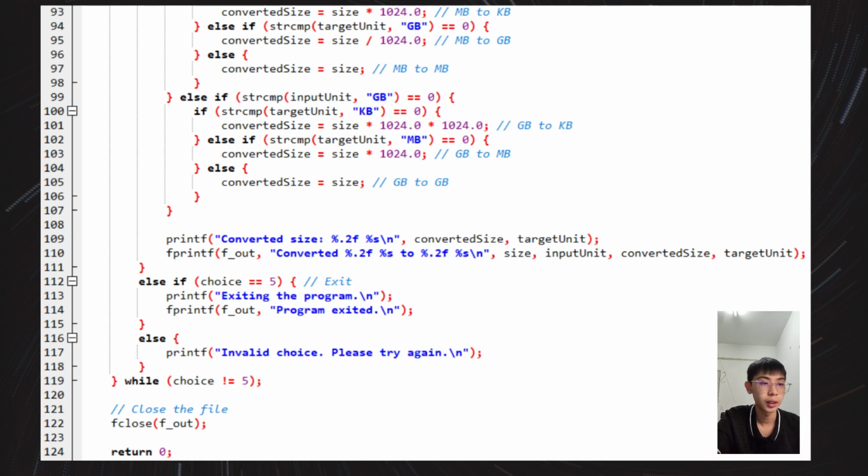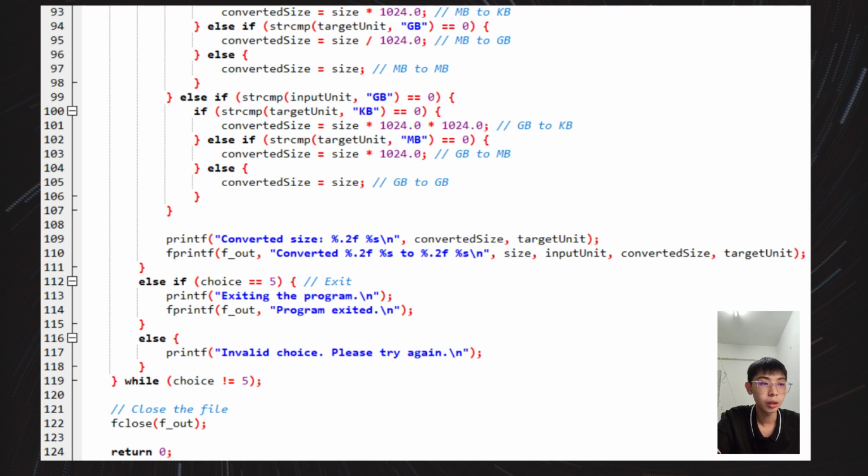In line 119 is the do while loop. When the variable choice is not equal to 5, it will loop the main function again. This prevents unexpected behavior and keeps the menu system functional. At the end of the program, the file assignment result.txt is closed using fclose.